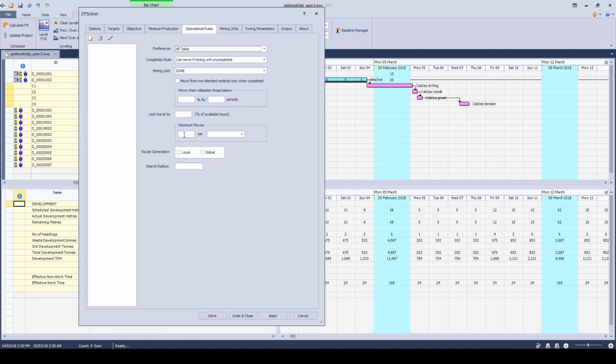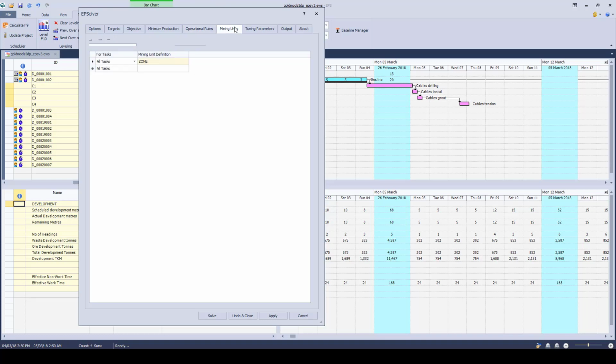So you can say just 2 moves per day. You can also create a route where you allow the equipment to go. That's a very handy tool if you want to avoid equipment moving all over the mine and keep your resources close to certain areas.